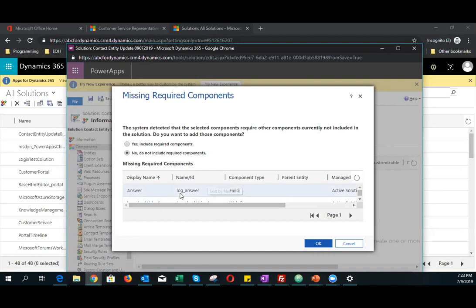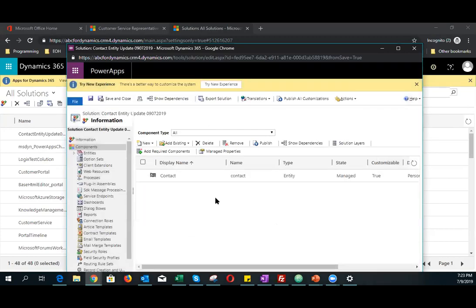The reason being is that if you look at the prefix over here, this one says log, and log, and log. So this is actually from a different solution, so I don't need these components for the changes I'm going to be making. When your solution has dependencies on other fields, then yes, you would add them. In this case, I don't want them. I only want to add the components that I want to change, which is only the form.